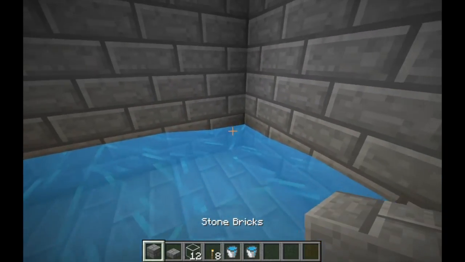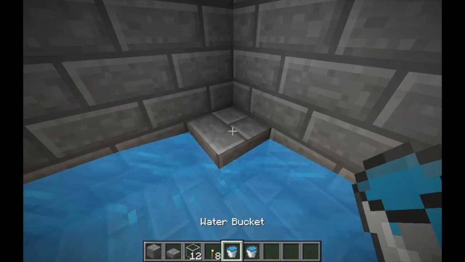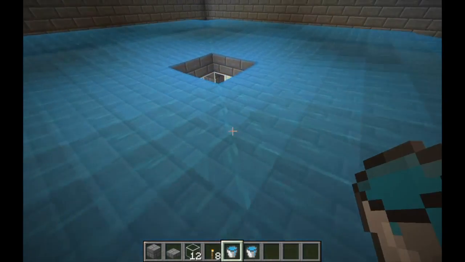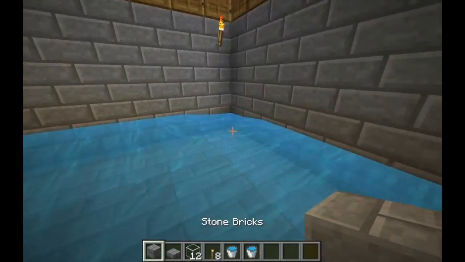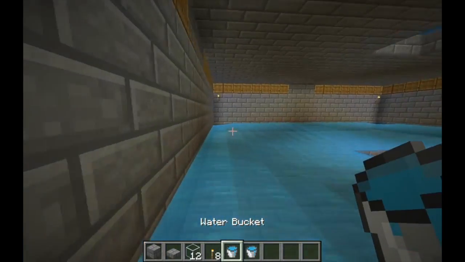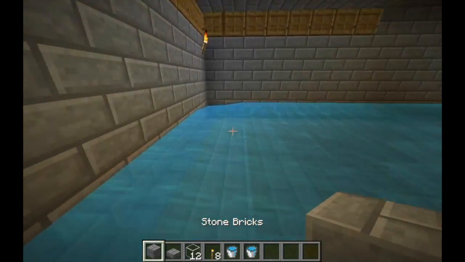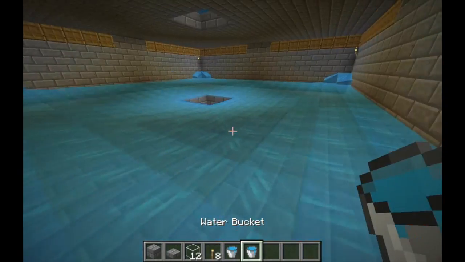Go ahead and go to each corner, place a block, and then another water bucket, and break the block. And that will push everything straight down into there. Like always, repeat this to all of your other sides, and your bottom section right down here will be done.